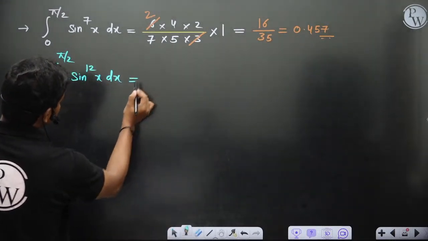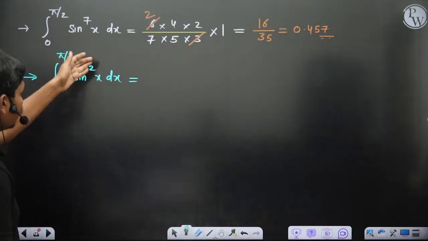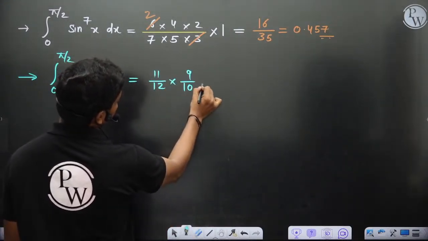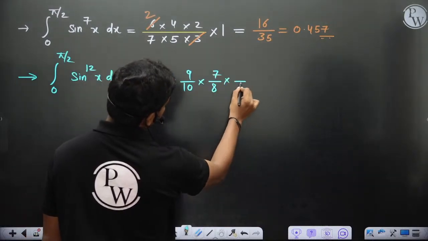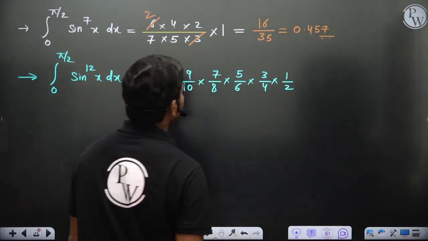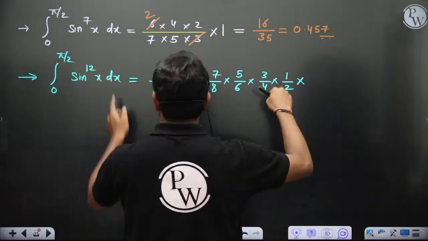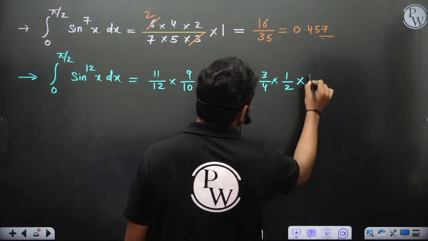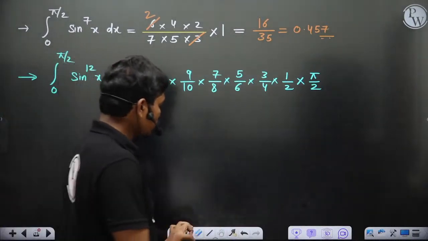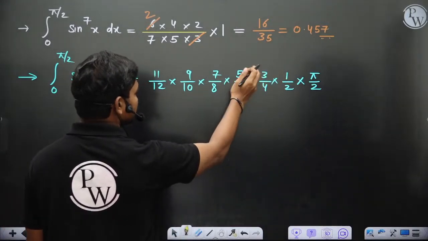We have seen the size of the solution when this value is 4. But now when this value is 12, how can we do it? Let's say 12, 11, 10, 9, 8, 7, 6, 5, 4, 3 and 2, and here 1, there is no issue, so we'll end with 1 by 2 into the value of k. Many times people forget this k value. If n is odd, then it's not a problem, but if n is even, then you have to multiply by pi by 2. So this is even, so it is pi by 2. This would be the value of this integration. So let's simplify. If you simplify this integral, 3 is prime, 5 is prime, 7 is prime, 9.